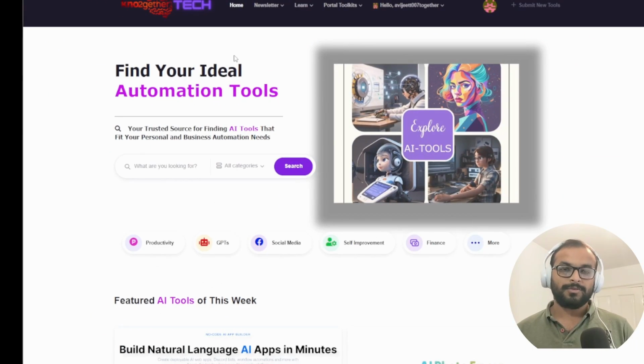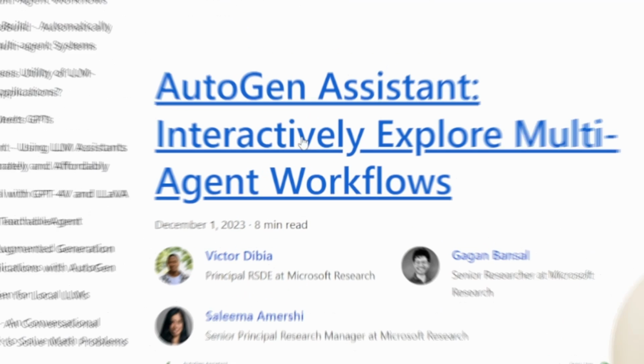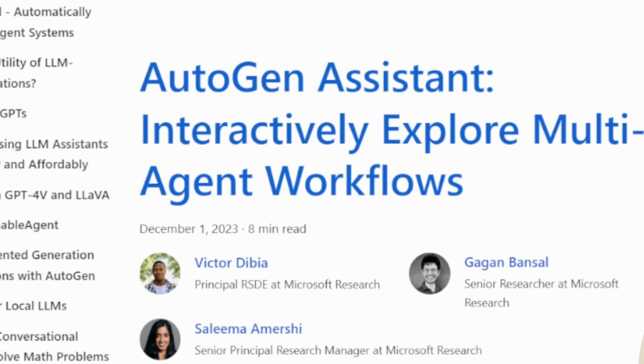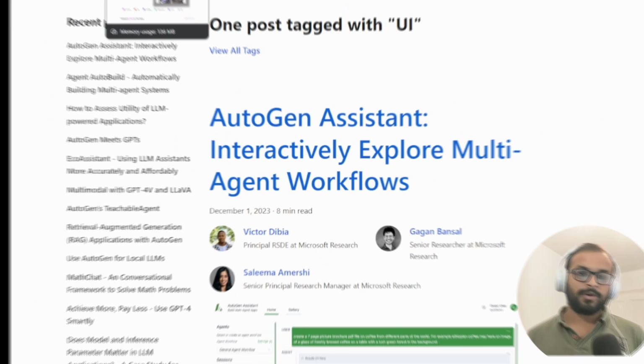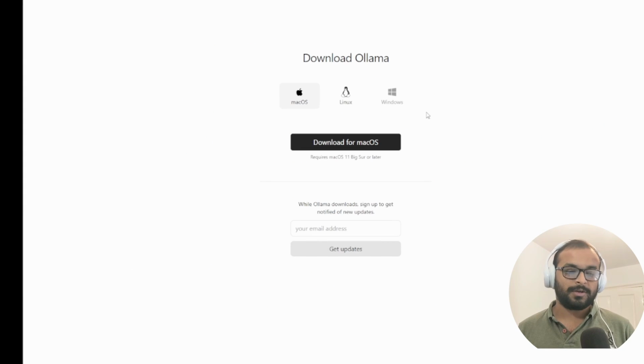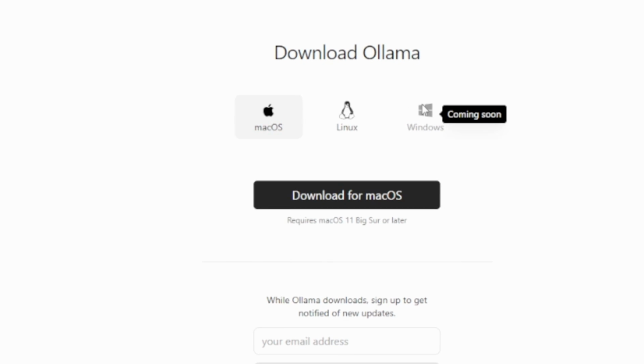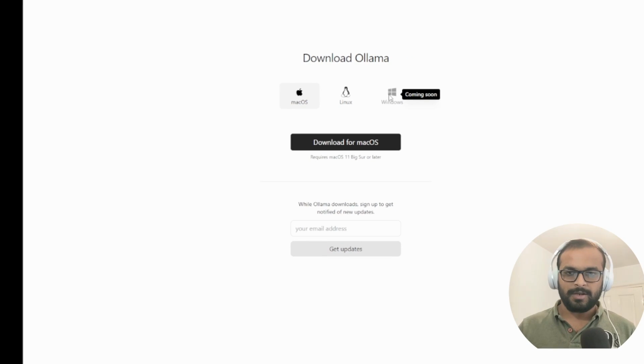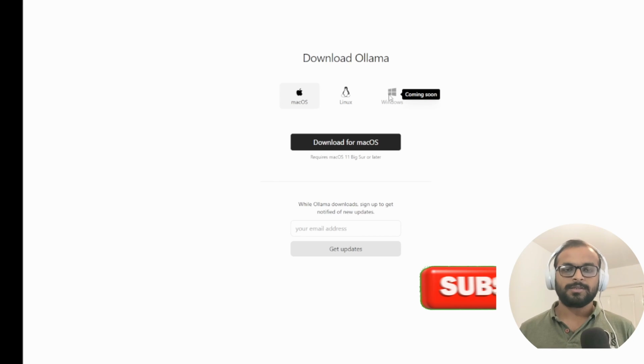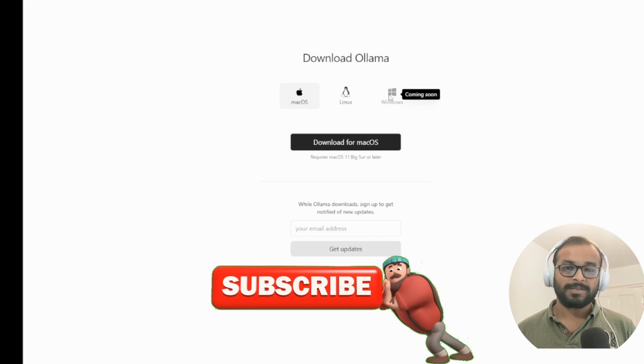For our first goal, which is to run the AI agent using a user interface, we are going to use this article. This is published by the Autogen team from Microsoft. For the second goal, which is to run a large language model locally, we are going to use a program or software called Ollama. Now, I have already covered Ollama and how to run it on Windows, because specifically a Windows version is not available. So if you haven't watched the video, I'll put the link down somewhere on your right, and you should be able to see how to run multiple large language models in your Windows system, even on your basic consumer-grade hardware.